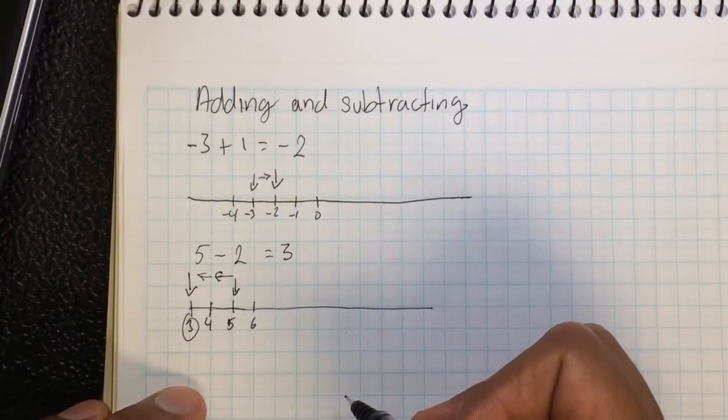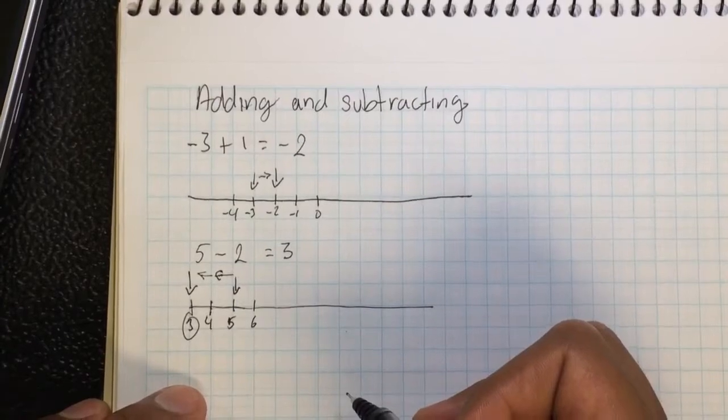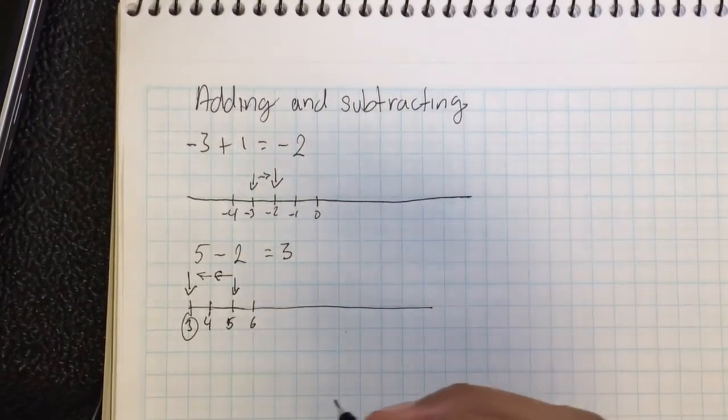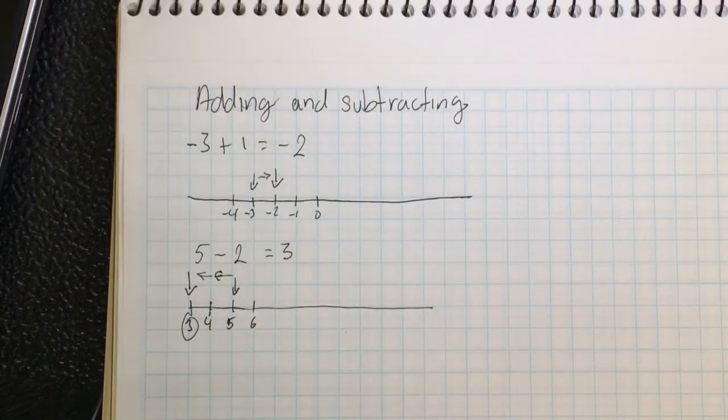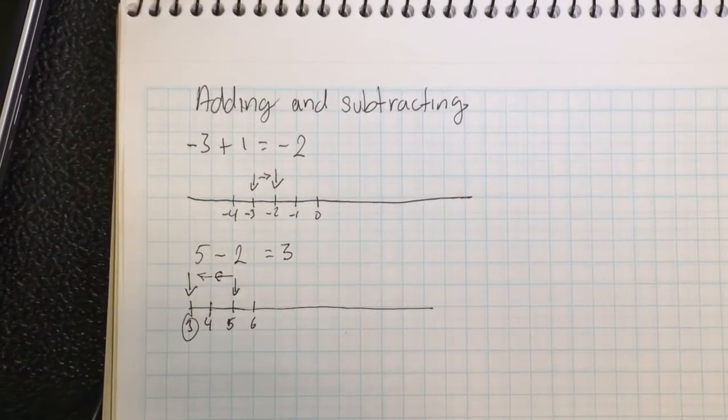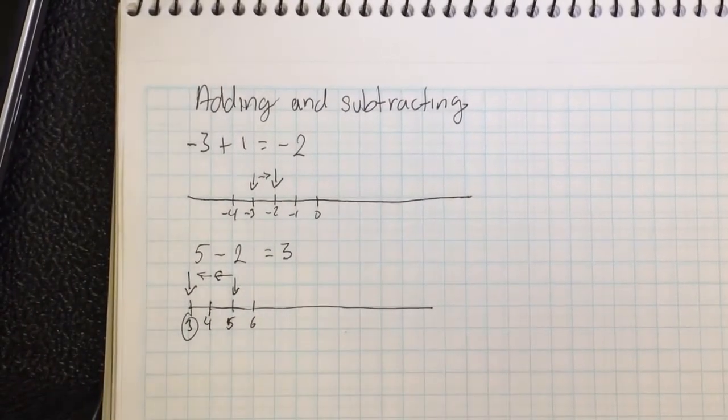So why does it make it a positive if it's a -2? Because you have 5 positives and you have 2 negatives. Those 2 negatives will eliminate 2 positives and you end up with 3 positives. So whenever I talk to you about having money, you have $5, you owe $2. When you pay those $2 off, how much money do you have left?